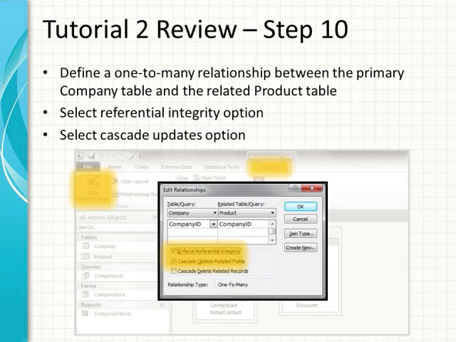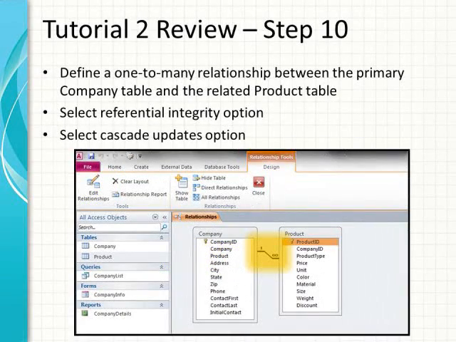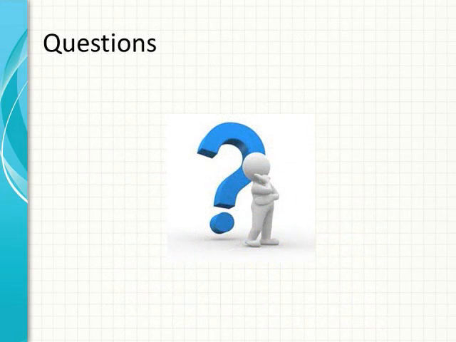When we select OK from that dialog, we'll come back to the Edit Relationships dialog, where we can select the checkboxes for referential integrity and cascade update options. When we select OK to that dialog, what you'll see is the relationship has been created between the 2 tables, and it's a one-to-many relationship. One company can have many products, and you can see the many there is represented by an infinity symbol. So there you have it. A little additional help on step 10 of our first homework assignment this week.